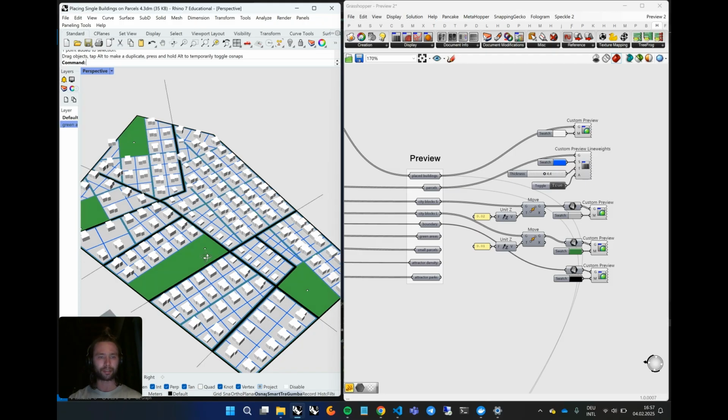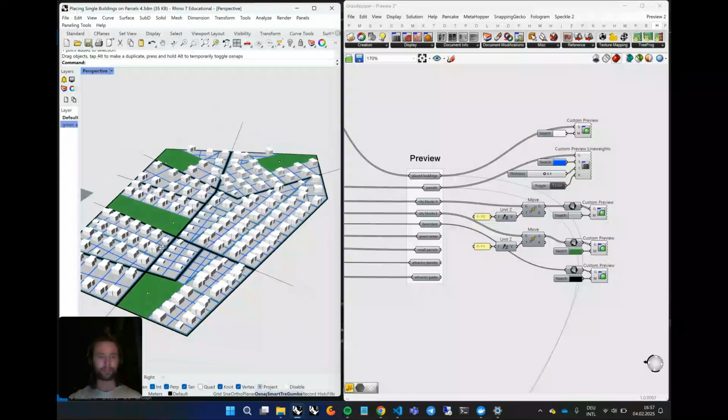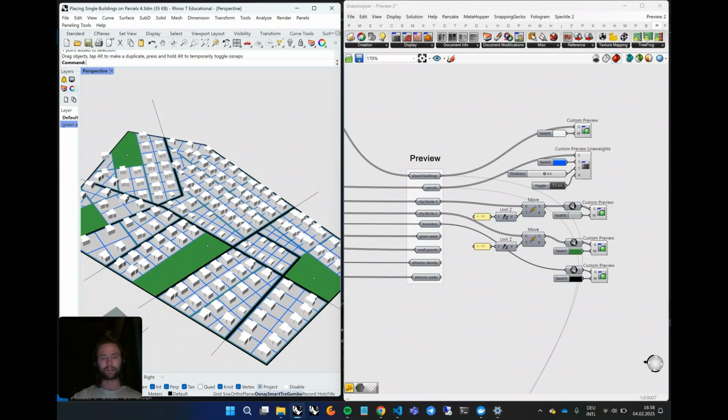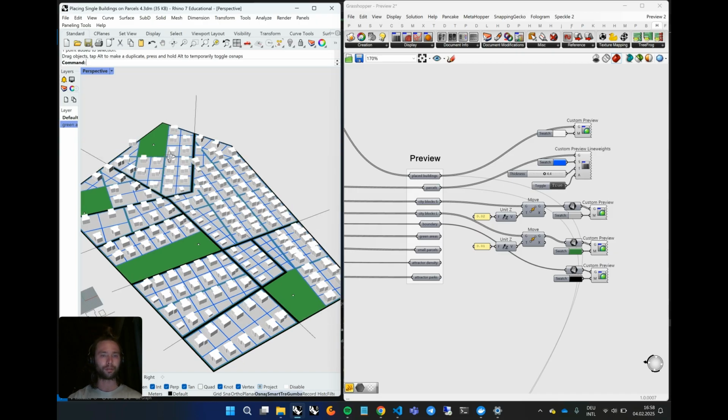But now you can probably see that my preview does not look that nice, and it could of course get much better and look much more presentable if I would add some shadows and ambient occlusion and so on. And there is a really easy way to do it in Rhino, and I will teach you how to do it.